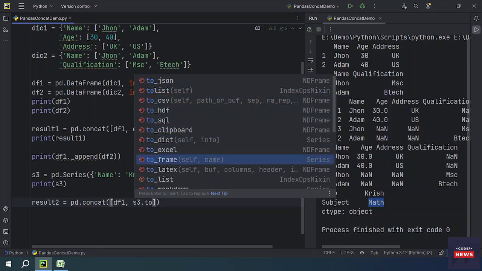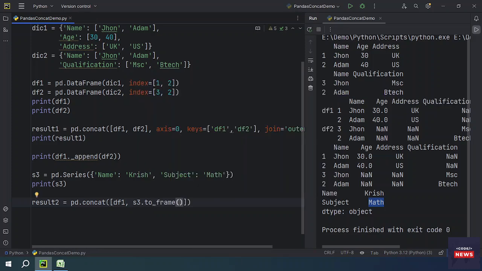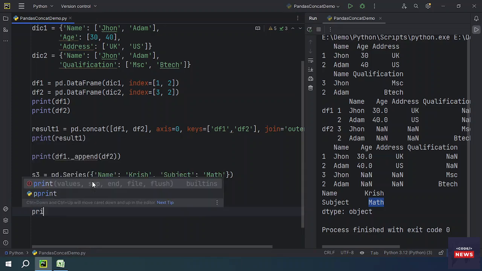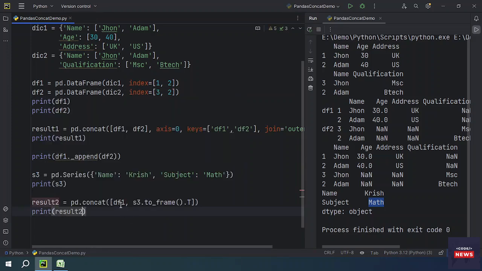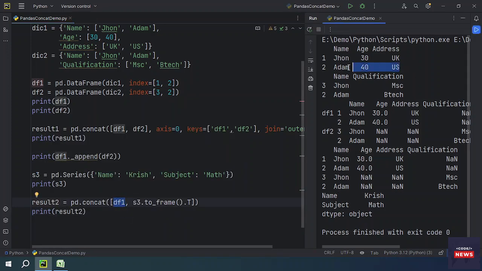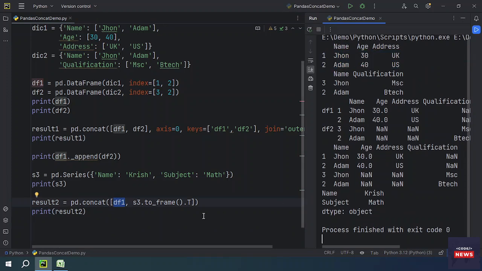You see, we have one function which converts a series to a data frame, right? And dot T, this is the attribute for it. It will give you the data frame from the series. If you print result 2, it will concatenate data frame 1, John and Adam, and S3, Krish and Math.